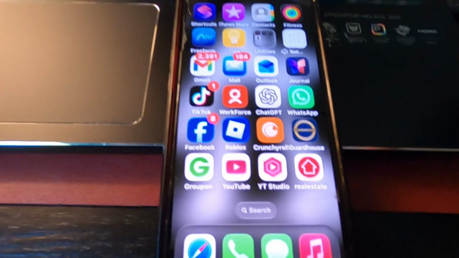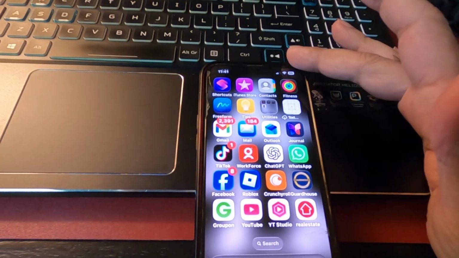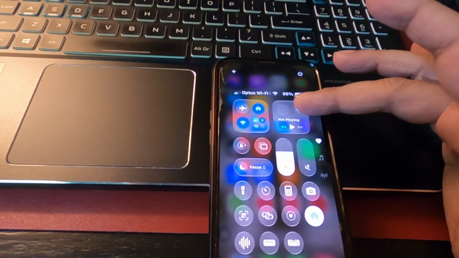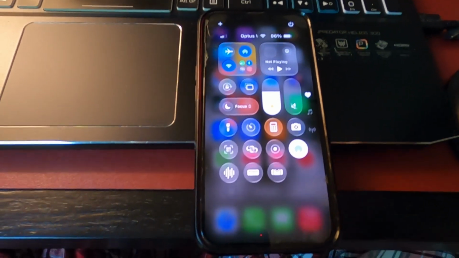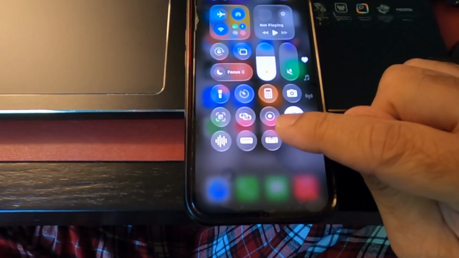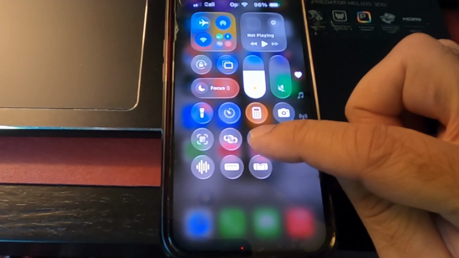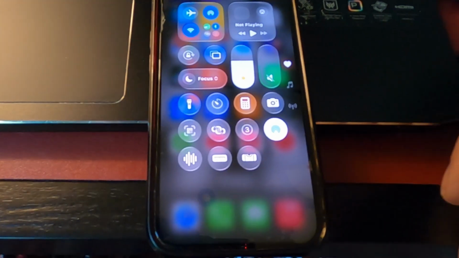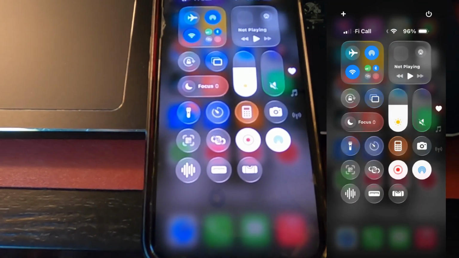So what you need to do, I'm on my iPhone, and you have to drag down like this, and this screen will come up, and then here this button, the circle thing, you have to press it once to make it screen recording, and it starts now.